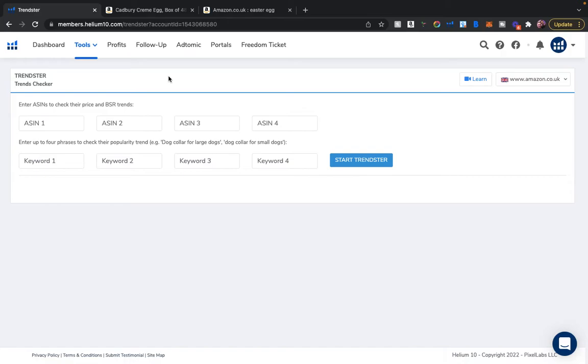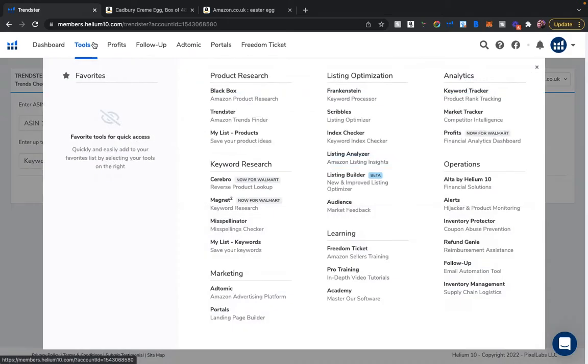What's the average price? Is one of them getting more sales when it drops to a certain price? Once again, I'm not going to go into too much detail because we don't want to be hours on this, but it is a fascinating tool that I'm going to start to use for sure in the near future. You've got List, your saved product ideas that you can save on there. I can't click on that because it might come up with my products, obviously.